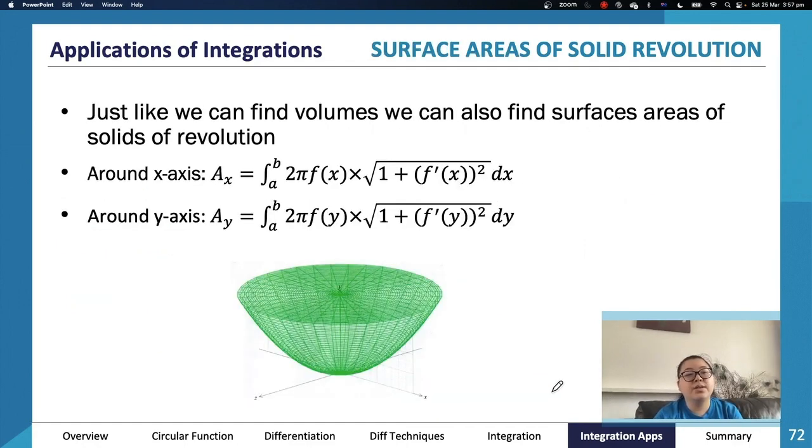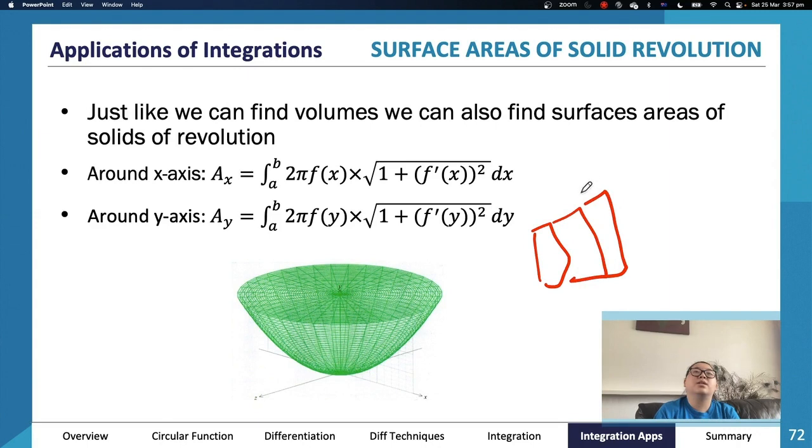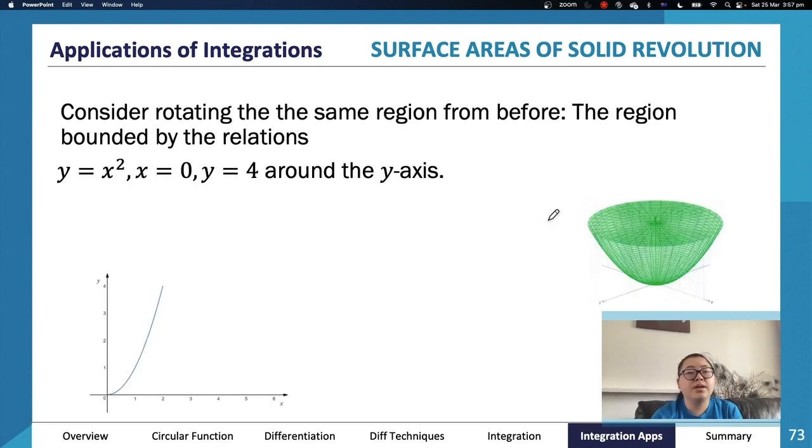Alright, surface areas of revolution, very similar, derived from doing this thing called frustums, and then we could basically cut up the equation into little slices to find the lengths of the curve. So it's kind of like the baby of lengths of curve and volumes of revolution. Okay, so what we can do here is pop that equation in for us to use, and we can do the same thing for this one.